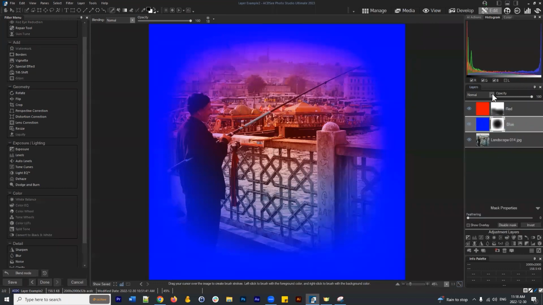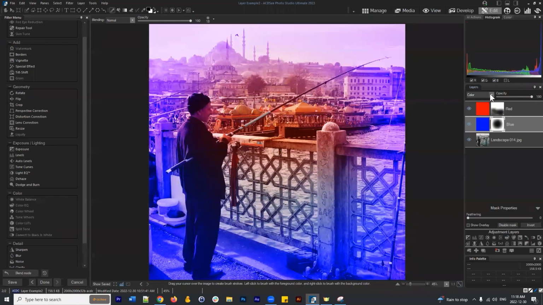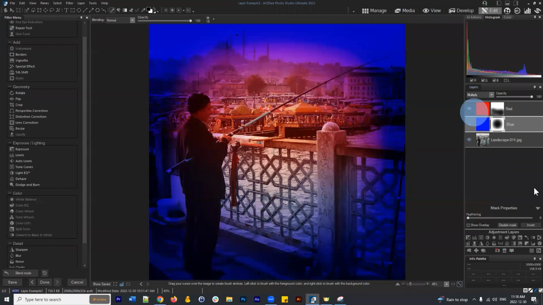So if we were to take this blue layer and apply a blend mode to it, so let's apply a color blend mode to it. That's also going to change the relationship and the appearance of our image. So color takes blue, and actually, I believe color is a lighten blend mode. But we're going to take color and apply it, and that's going to look very different than if we were to apply a multiply effect with the blue to the edge of this.